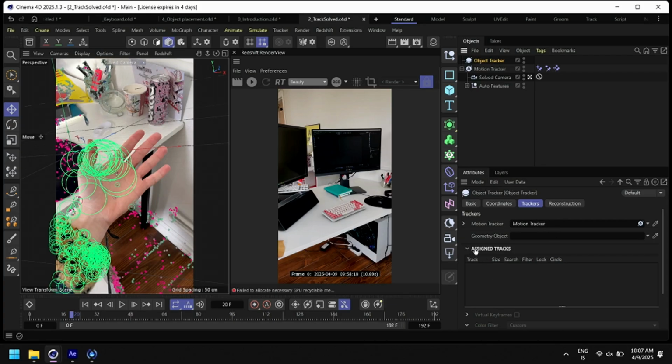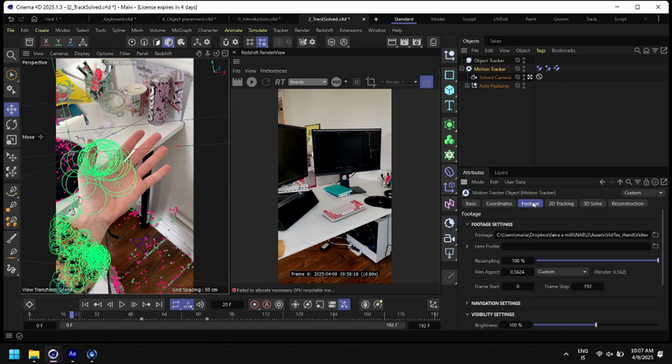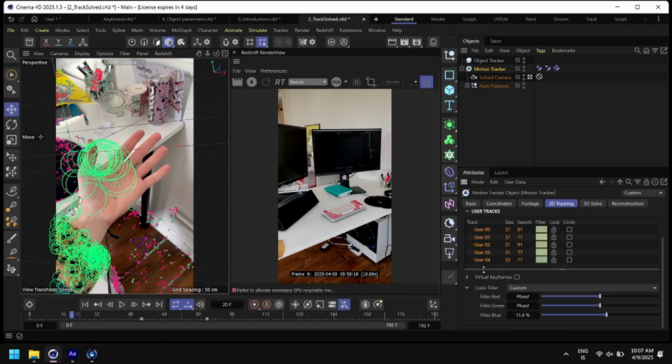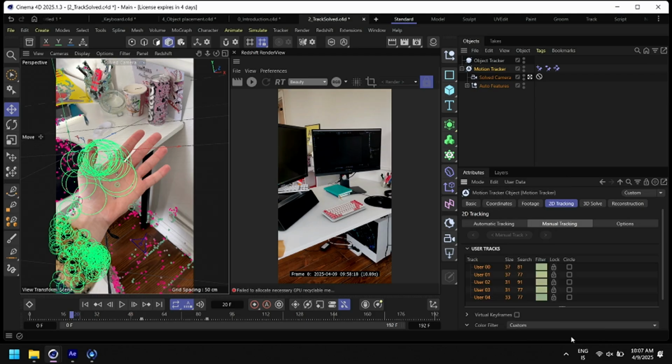And it needs the assigned tracking points of whatever object you want to track. We can't select them because it did not go into this, but we can just go into the motion tracker, go to our 2D tracking tab, manual tracking, and then just bring them in from here and just assign them to the object tracker. And now they're in here.